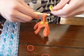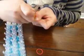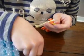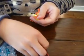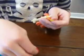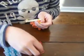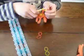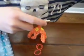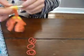And your two translucent yellow bands over like that. Now what we're doing here is a little trickier. Take two of your red rubber bands. Oh, by the way, I was mistaken. You need 5 red rubber bands. I'm sorry about that mistake. So take 5 red rubber bands instead. Get 2 more there. There we go.